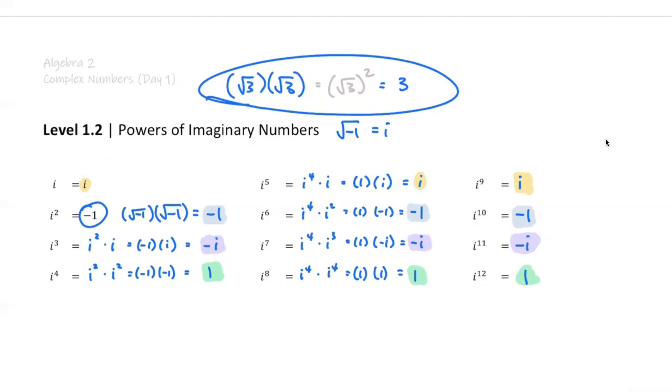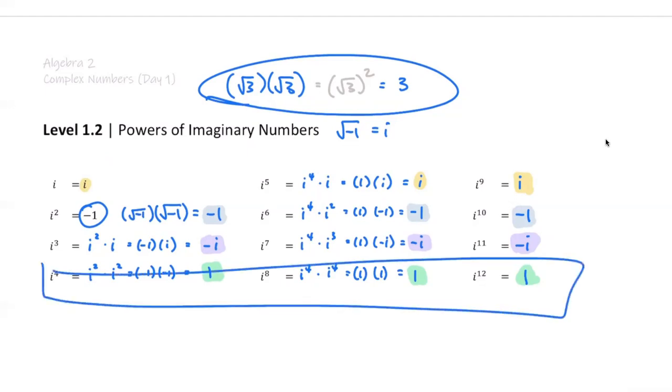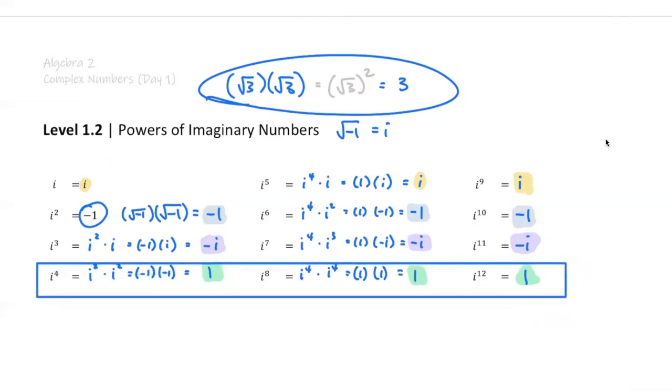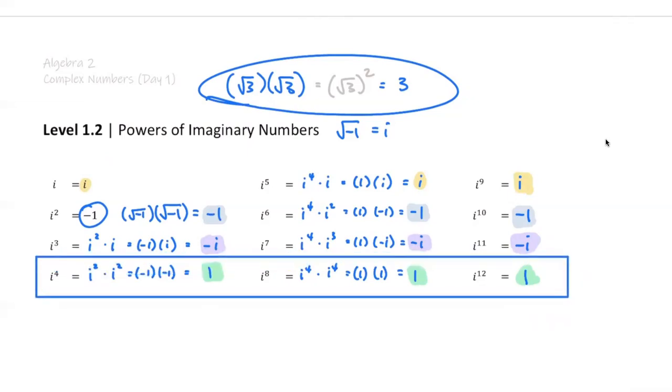All right, assuming that you have done your writing, what you can see is that if you have i to the power of a number that is a multiple of 4, it is going to be 1. Now what about the others? Some of you might think about odd and even numbers, but that's not consistent. We don't want to use even and odd numbers; using the multiples of 4 would be very clear. What about the other ones?